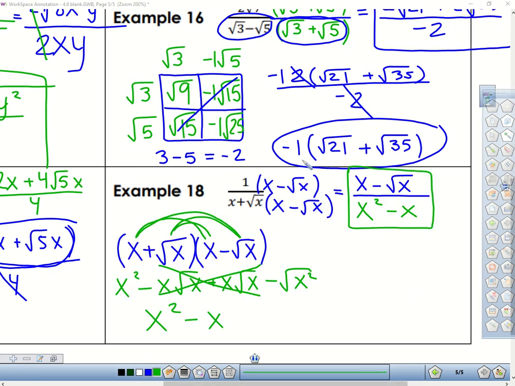So this is the answer to number 18. You distribute a negative or a positive 1 onto both these, and it just stays the same, because anytime you multiply something by 1, it just keeps it the same. And then for your denominator, you either need to use area model, box method, or you can use FOIL. Your middle terms will cancel out when you multiply by the conjugate. And then the square root of x squared, because x times x, is just x. So that's how you do it.